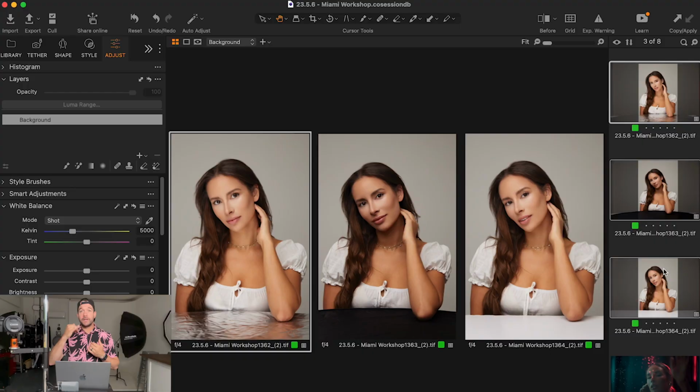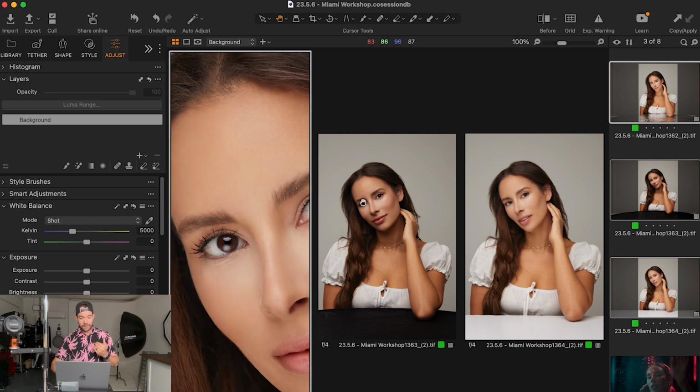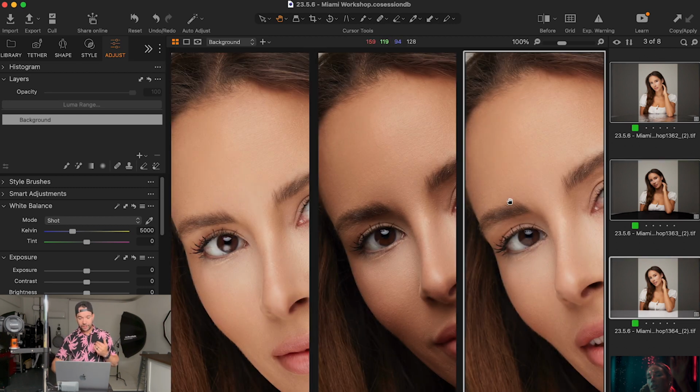What I want to do though is zoom in and show you, so it's not only affecting the skin and what we see in the shadows, it's also going to affect the catch lights. So let me zoom in where we can see each of these catch lights really up close, and you'll notice the one on the left, which is the silver reflector, that bottom catch light, that is the fill catch light, in my opinion is way too bright. That's kind of the first catch light that I see, whereas the black one, other than just the edges of the V-flat itself, you don't really see anything.